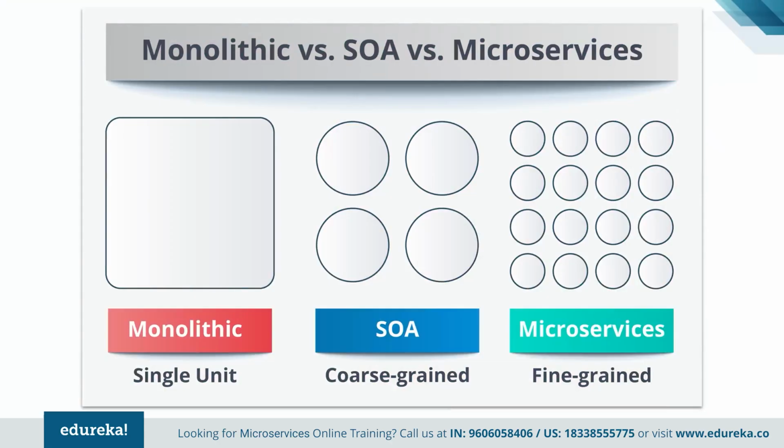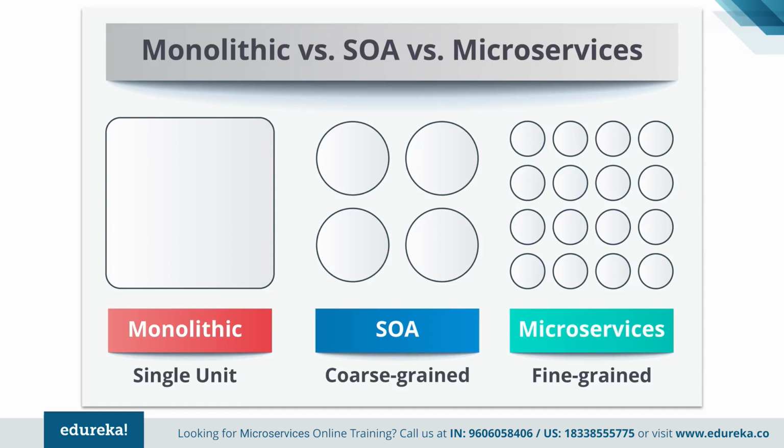Now, before we go into details about SOA and microservices, let's see what a monolithic application is and how it functions. You can think of a monolithic application as a container which is hosting a number of software components as part of your software application. If they are all hosted together and delivered together, then that's called a monolithic application.